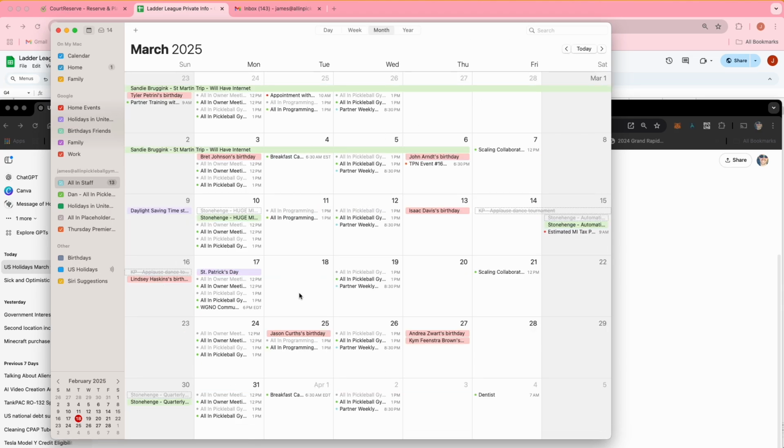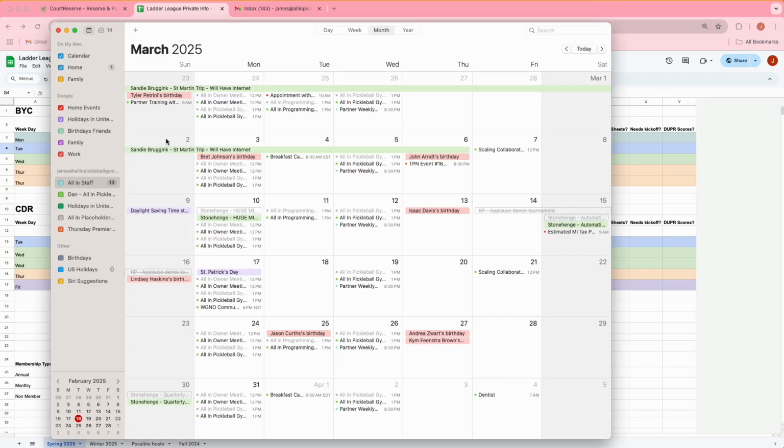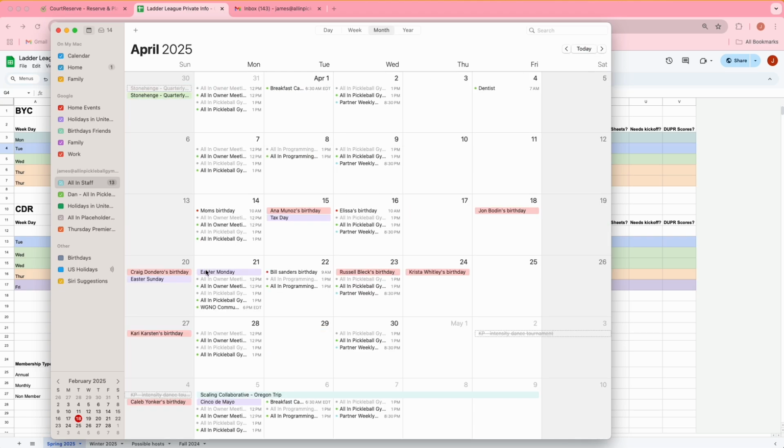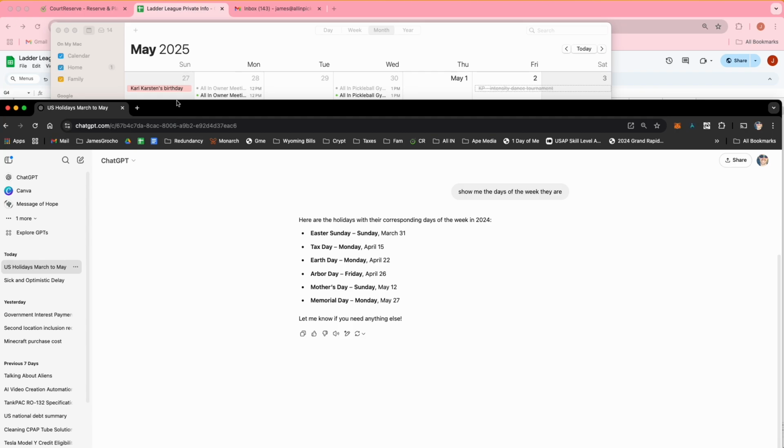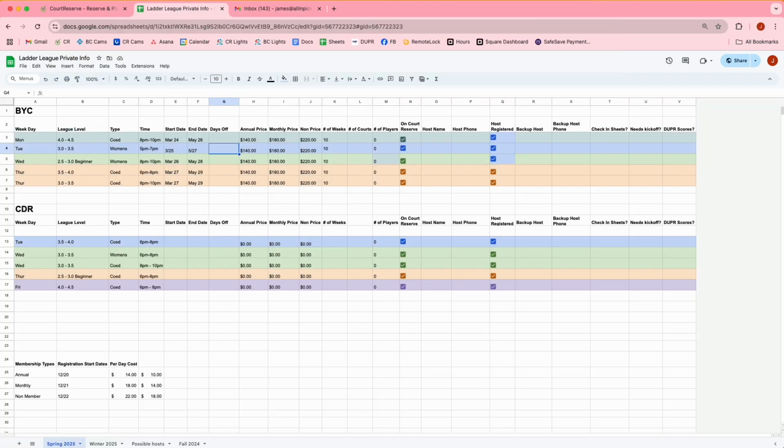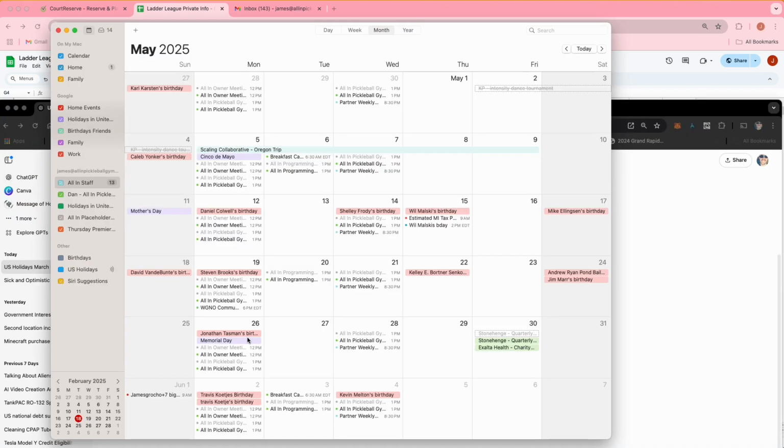I'll look for major holidays here. I have holidays in here as purple. So we used to March 24. All right, holidays, purple. Let's look. Easter Monday. All right, so going through, I see Cinco de Mayo is May 5th. So we'll probably want to take that off, which is, let's see, Monday, May 5th. So 5/5. Memorial Day is May 26th on Monday.